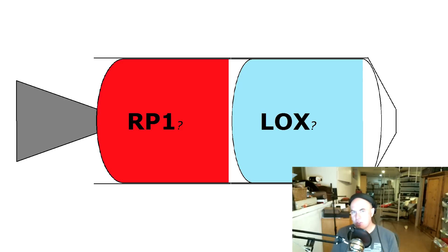I put the liquid oxygen in front and the RP-1 behind for no other reason than it's quite common to see that configuration. I don't actually know what order these things were arranged. However, we did find out during today's call — it was revealed to many people who didn't already know it — that the oxygen tank contains helium tanks. These are little tanks containing helium that are used to pressurize the main tanks. When the fuel is being drained out of the tanks, the space at the top gets bigger and you want to fill that with gas to make sure there's always pressure pushing the fuel or the oxidizer out.